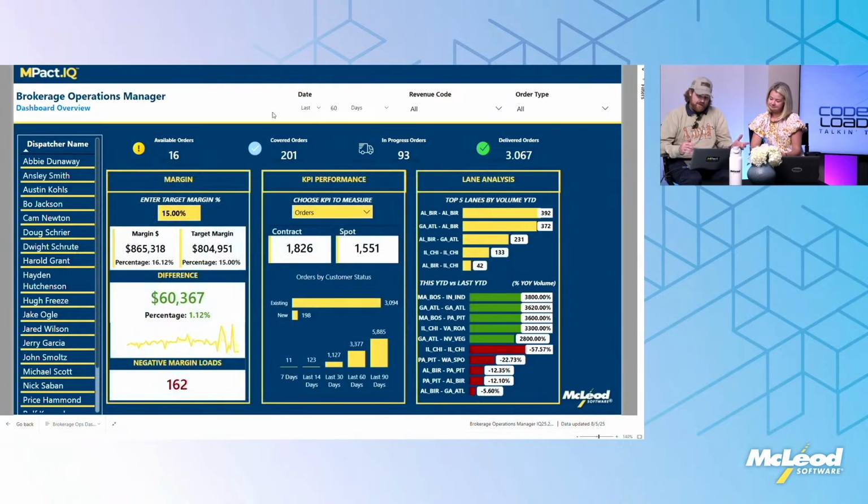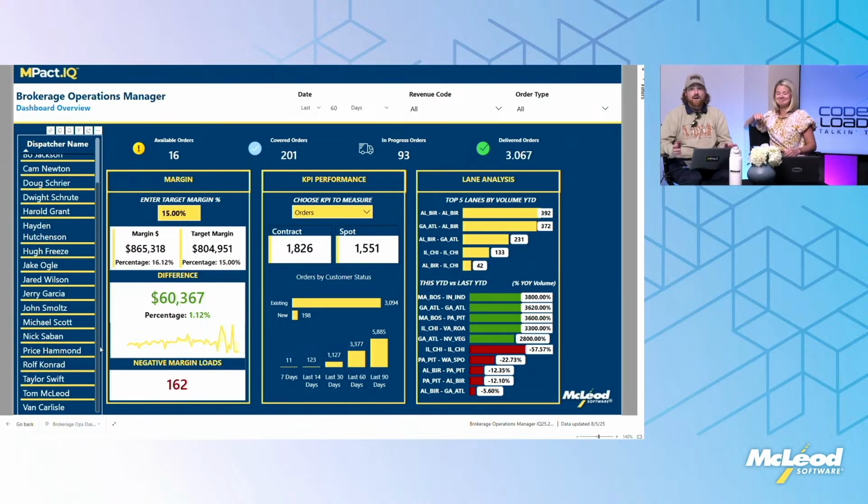And this is our brand new template. So if you want to see this loaded with your data instead of the test data I've got in, or if you just want to look at the test data and go through it, it is fun. Jerry Garcia's in here, John Smoltz. Let us know. We can set up a demo for you on your data so that you can see this stuff and get to poke around and ask questions about it.